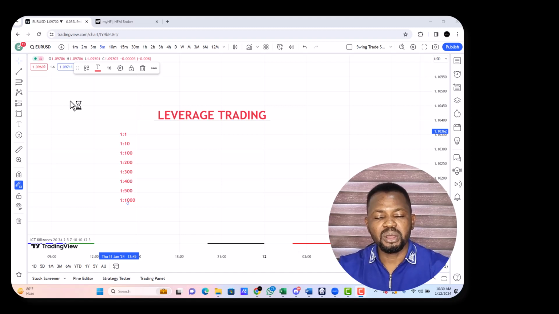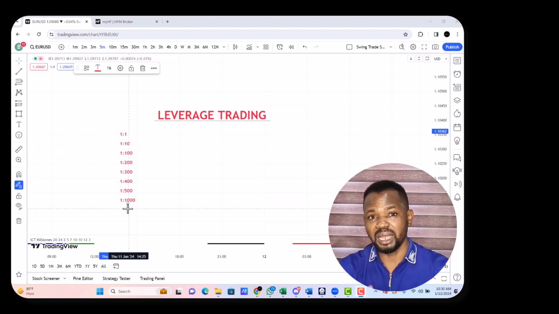Before now, in forex trading, not everybody could trade even when you had the knowledge. Not everybody can trade forex. About 20 years ago, before you could trade forex, you must be a very wealthy person. And sometimes you would have two businesses to look at, and you look for the one that will pay you more.